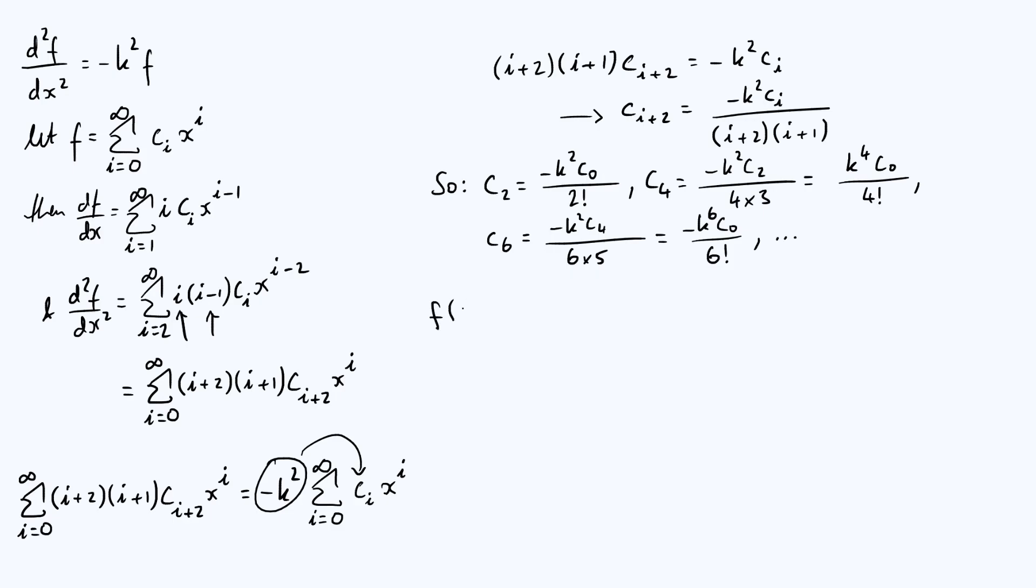So now we're in a position to write down at least part of our function f of x. So if you know c_0, well basically your very first term is going to be c_0, because that's the coefficient of x to the 0. I'm going to start a pair of brackets here, and I'm going to factor out that c_0. So here I've just got c_0 times 1, which is c_0. That's just the first term. What about the second term? Well, it's going to be plus c_2 times x², but we know c_2 in terms of c_0, so I can write this as minus k² over 2 factorial times x². And I already factored out that c_0, so I don't have to put the c_0 in the numerator there. And then I can similarly put here k to the 4 times x to the 4 divided by 4 factorial, and then you get minus k to the 6 over 6 factorial times x to the 6, and so on. And you get this infinite power series for x.